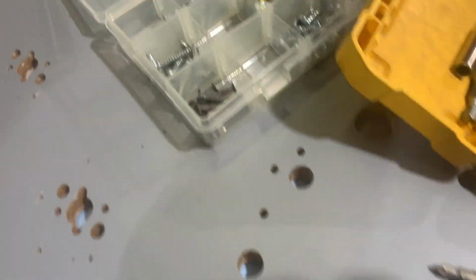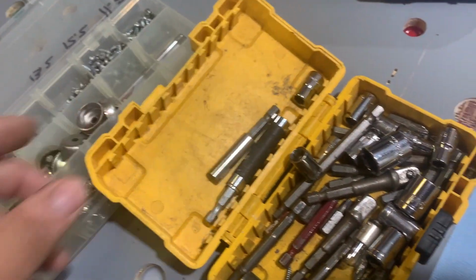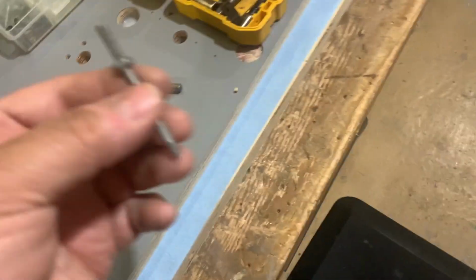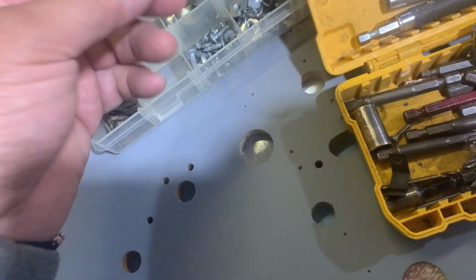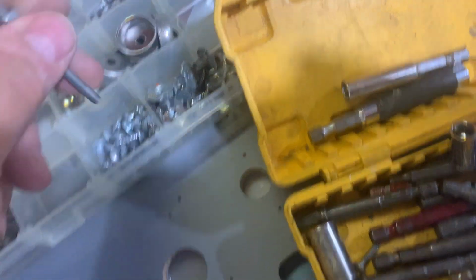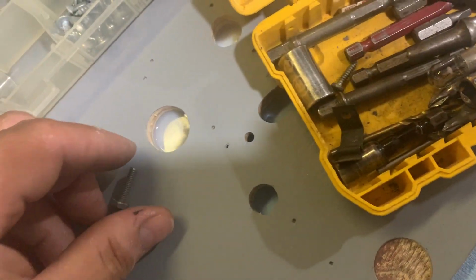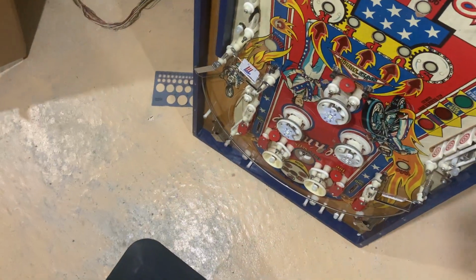So what if you don't have T-nuts? Well, there's a couple of options you have. Pull a couple of posts out. Pull out a screw. Go to the big box store. They sell them there. So just match it up to what you have. There's two types. There's the smaller ones and the bigger ones. I'll show you the bigger ones when we get to it. Or you reuse your olds.